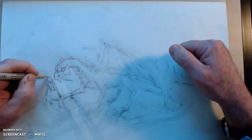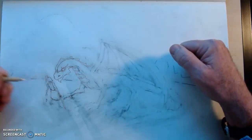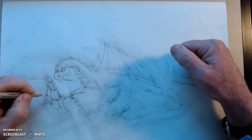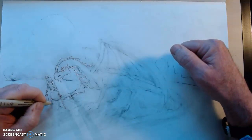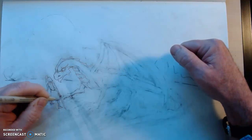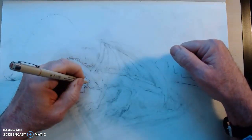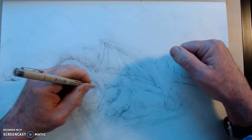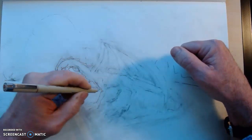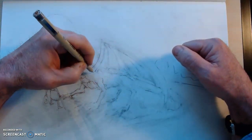I'm thinking about how I want my knight to look. He's just barely holding his shield — it's on the ground there. I'll give him some old school chain mail later. I'm also thinking about how long his claws are going to be, that type of thing. Again, this can all be done in pencil first, especially if you really want to design and detail out your dragon before you start inking.